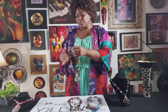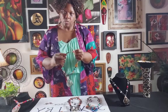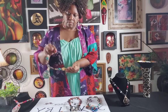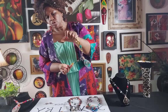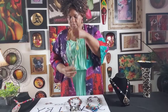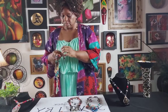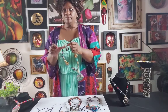And all the necklaces are finished with a lobster clasp, the jumbo lobster clasp, and jump rings. Generally, I finish all the necklaces with double jump rings just for the sake of security. And this necklace is a set, and it comes with, look how pretty that is. And it comes with a set of earrings, check stone. That's about an inch and a half.